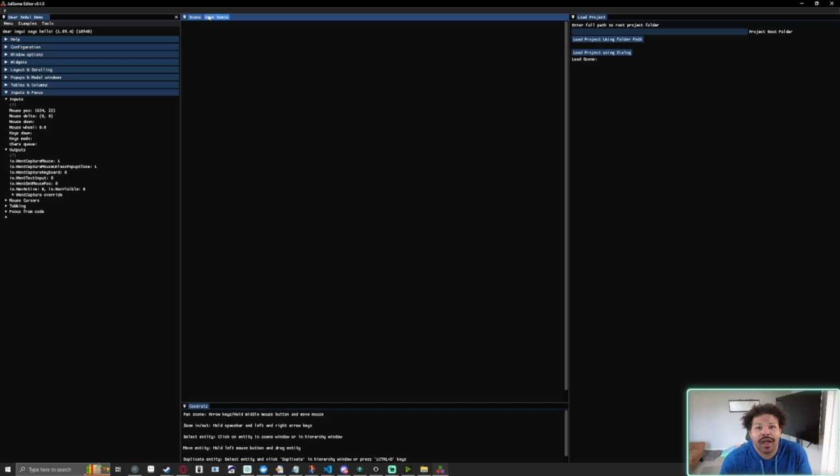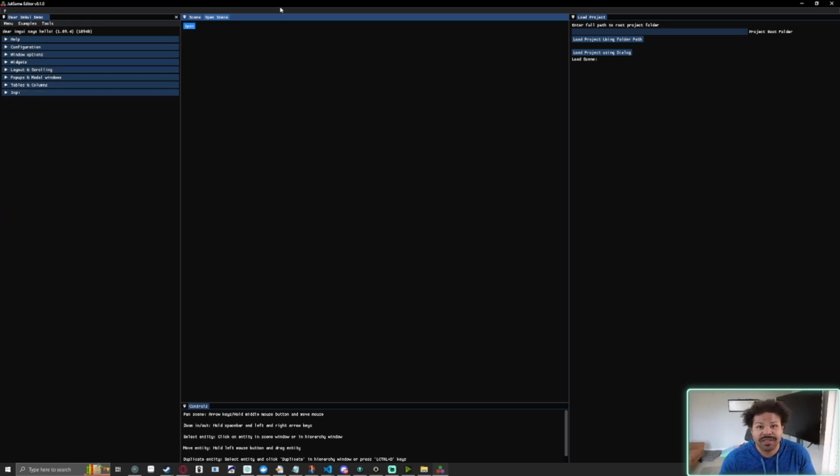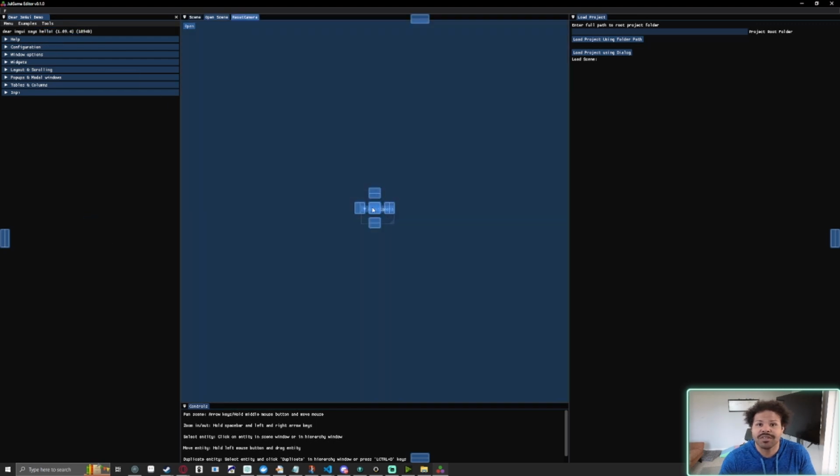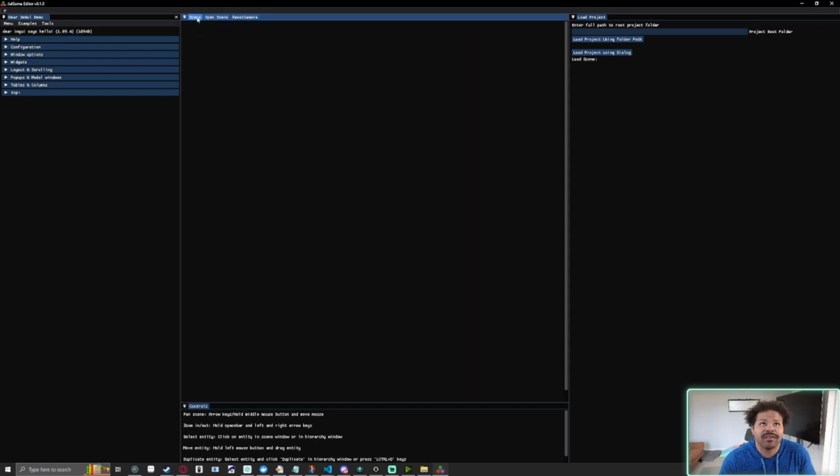I'm sure down the line I'll fix it. But right now, it's not a big blocker, right? But it is going to be a blocker. What I can do is I can open the scene. It's hard coded to one specific scene right now. Let me just dock that. And then we have our scene, and this is what I'm talking about. This is the clipping issue.